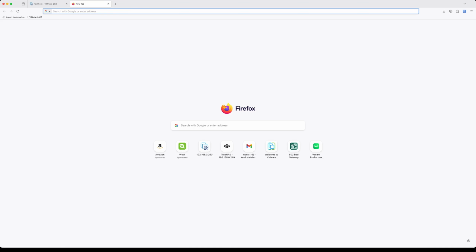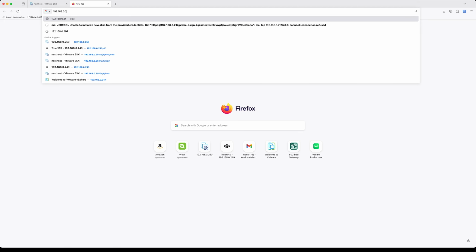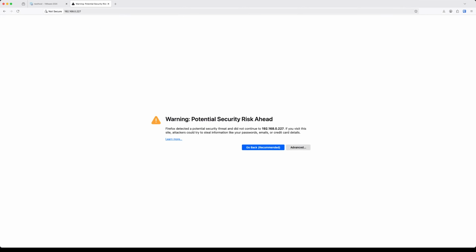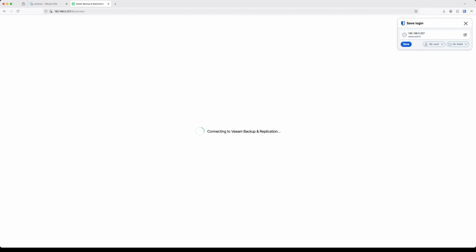So if we head over to a new tab, we can then go to the IP address in this instance, accept your self-signed certificate for the moment until you configure and set that up. And once that loads, we will get another splash screen that will ask for the username and password that we'll be able to log into. So if we take a look, we can go Veeam admin, put in your password, and we will log in.